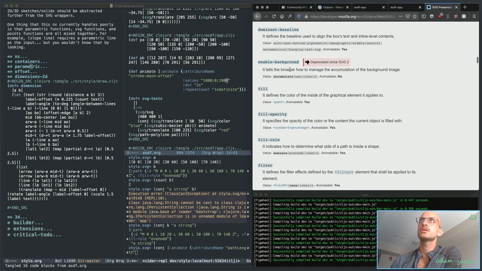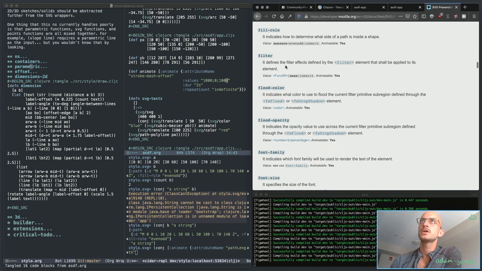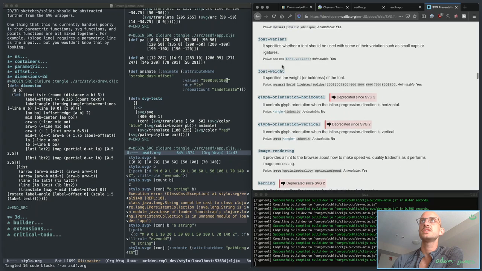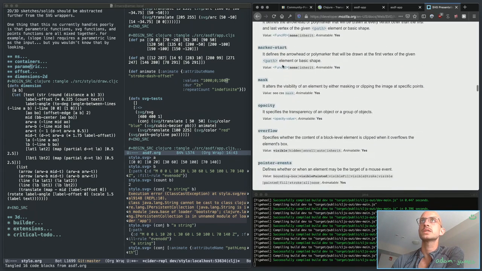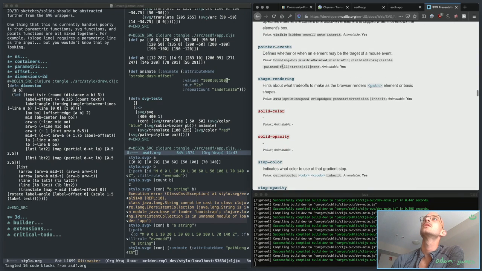Display, dominant baseline, enable background, fill, filters, flood color. There's a lot of features in SVG as it turns out. But I don't want to overdo things. I don't need everything. I just need some things. Shape rendering.